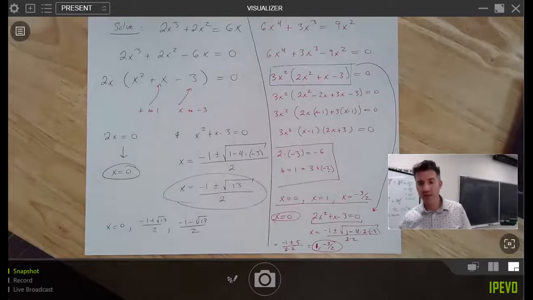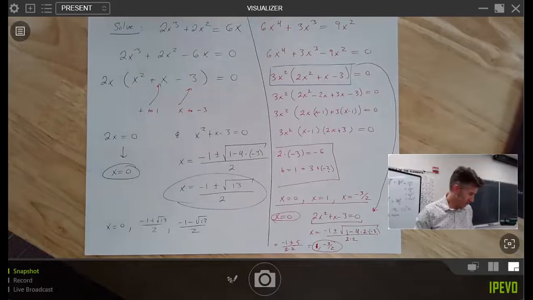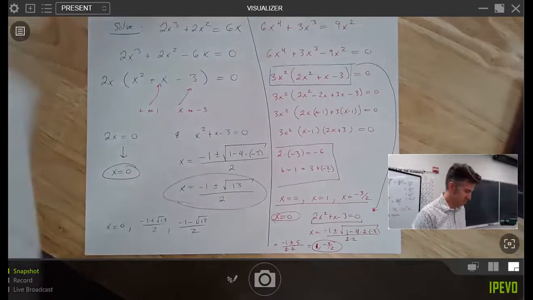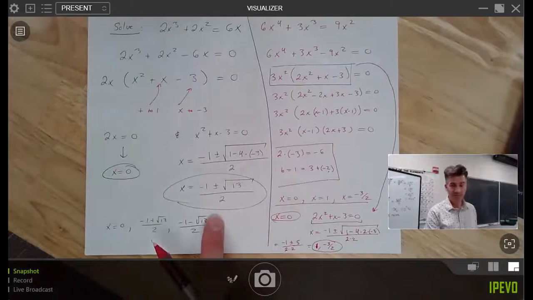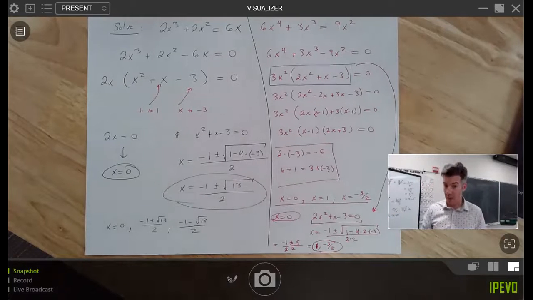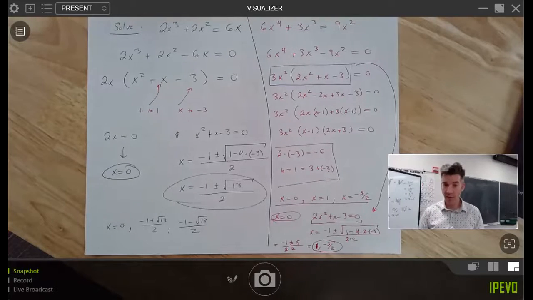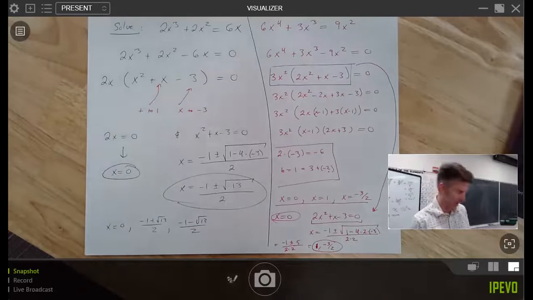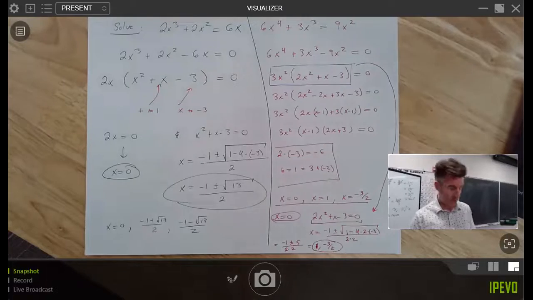And someone asked, do I find it easier to use the quadratic formula or factoring? Well, here's the thing. For this problem on the left, I couldn't factor, right? So the thing is, the factoring is not always an option. My usual preferred way of going is to factor if I can see it relatively easily, but then if I can't, to use the quadratic formula. But clearly we have to be careful.